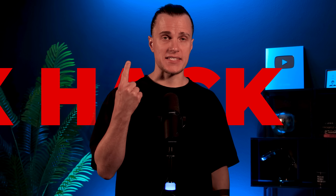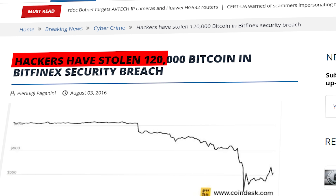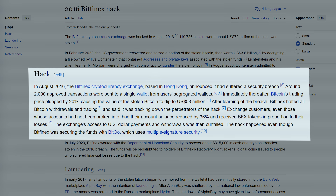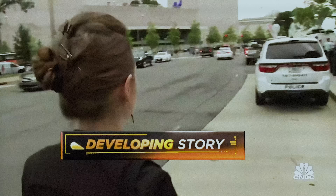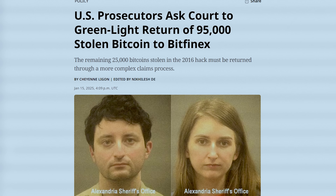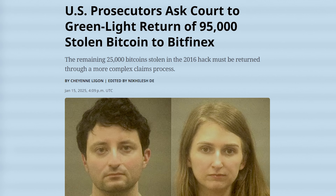Here are a couple of examples of successful recovery cases. Example 1: The Bitfinex hack. In August 2016, Bitfinex, one of the largest cryptocurrency exchanges, was hacked and almost 120,000 bitcoins were stolen. The hack exploited vulnerabilities in Bitfinex's system, allowing the hackers to access the exchange wallets. US law enforcement, including the FBI and Homeland Security investigations, began tracking the movement of the stolen funds. By 2021, investigators narrowed in on Ilya Liechtenstein and Heather Morgan as the likely perpetrators. In February 2022, after years of investigation, the hackers were arrested in New York. The government seized approximately 95,000 of the stolen bitcoins, along with real estate and other valuables. The couple later pleaded guilty to the criminal charges.